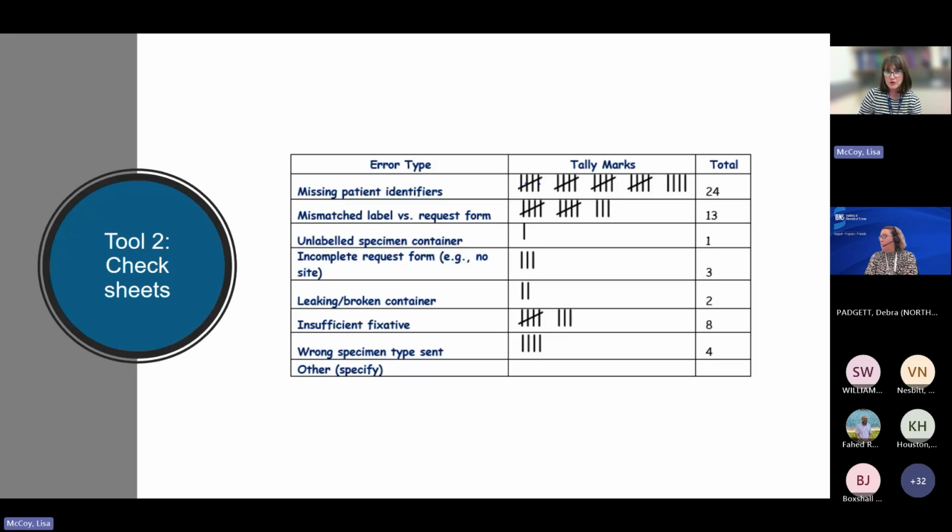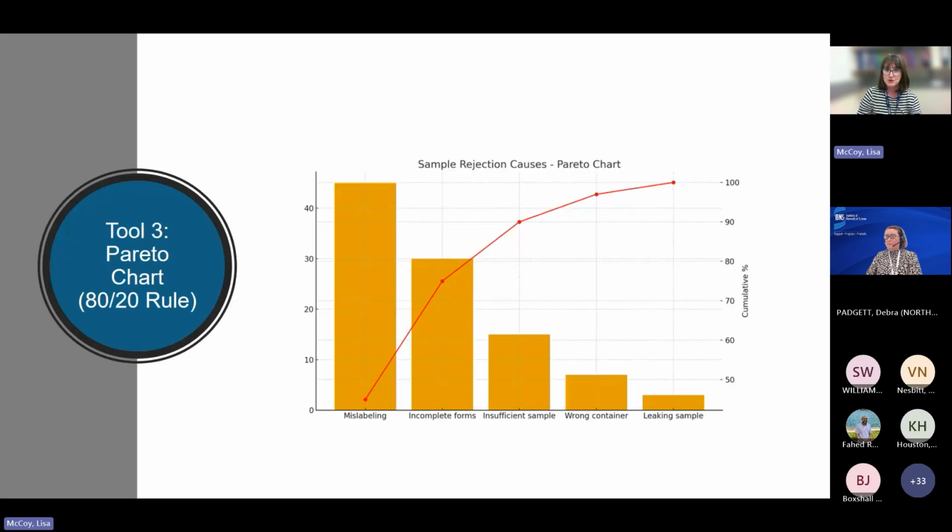So really, you can put these in specimen reception to track specimen reception errors, maybe give them out through the week and the weekend to see if there's any difference over the weekends. And it's really, really easy to collate this data, and then it can be put into the likes of Excel to form graphs. And it can be used, as is shown in the next example, to create a Pareto chart.